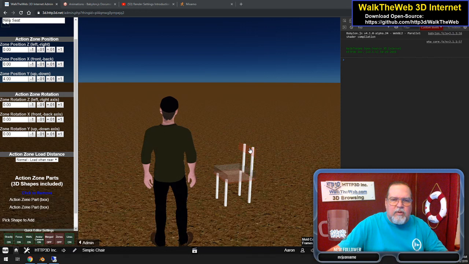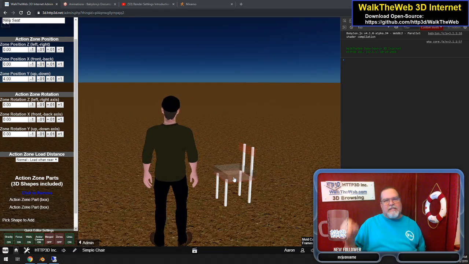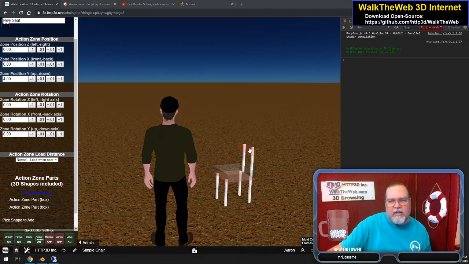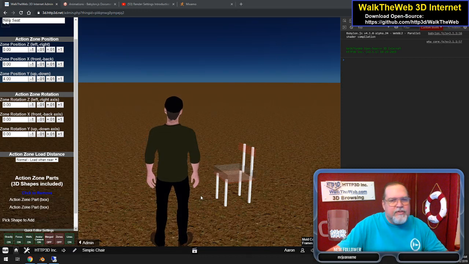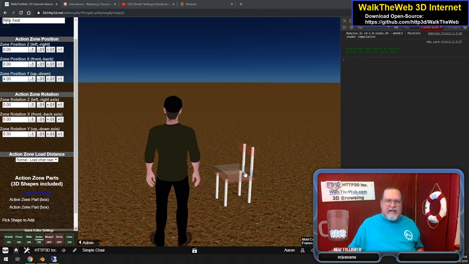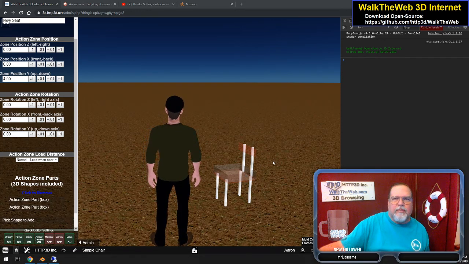But once we know that these two parts are part of a chair, then when I move my mouse over them, I want it to automatically say, click to sit. So you can just mouse click, boom, or tap to sit, select to sit. And if you click on it, then we're going to start an animation that takes the guy, walks over in front of it, turns his back to it, then goes into a sitting animation, and then a sitting idle.